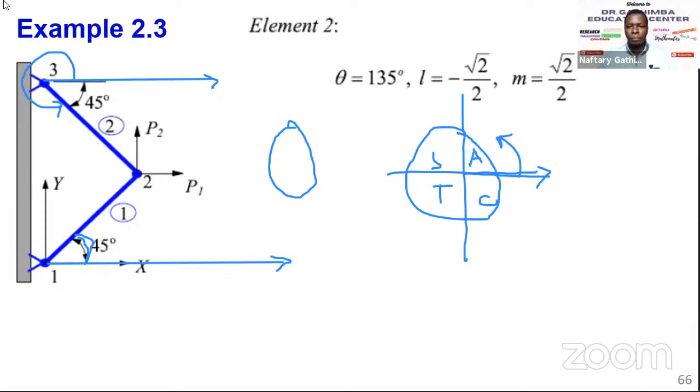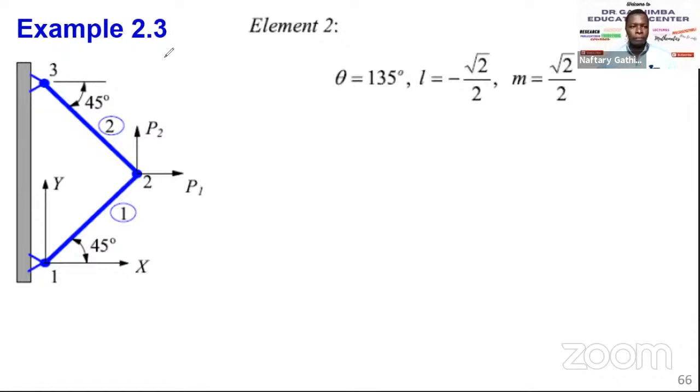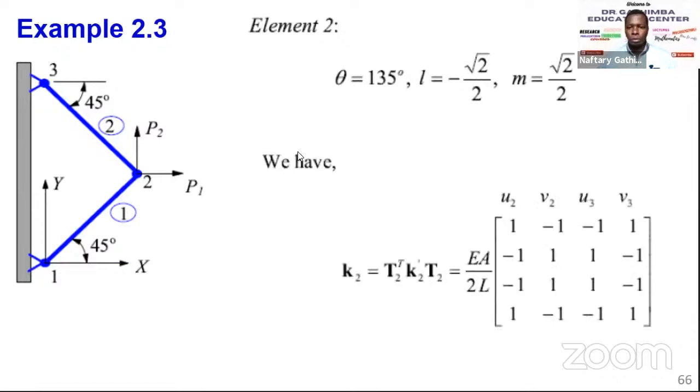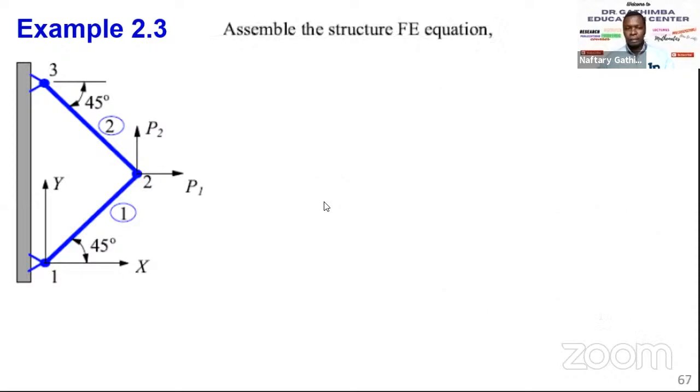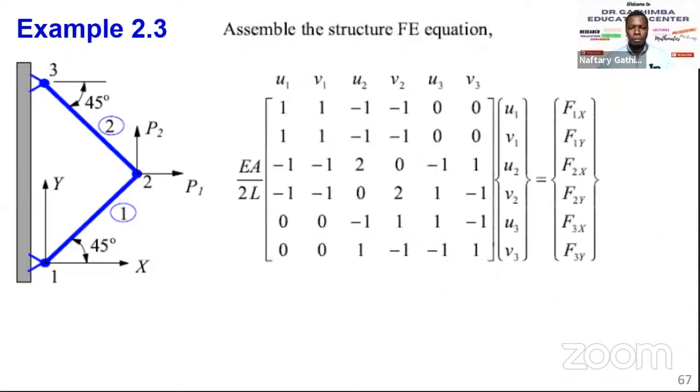And with that, you can get the value of the stiffness matrix for element 2. So you have K1 and K2 at the global coordinate system, so you can assemble them. And assembly is easy, just the way we did the others. We just assemble. So use the superposition principle. I told you it comes in handy. It's very easy to apply.